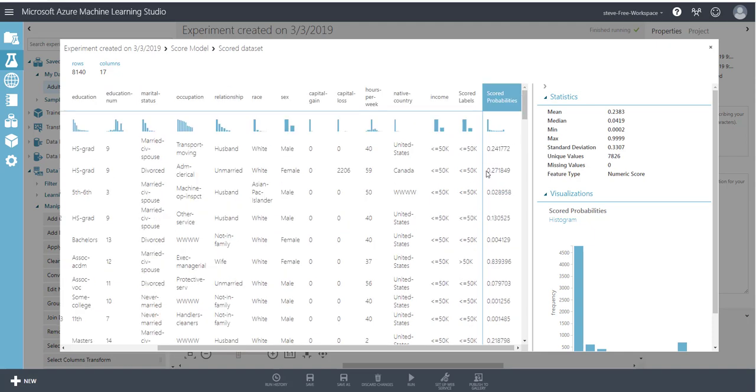So for example, if we were using this to decide whether we're going to lend somebody some money, some sort of automated underwriting service, we would have a percentage value under which we would be happy that we could accept them. We'd have a percentage value above which we'd be happy to reject them. But then we'd have a band in the middle where we wouldn't really be sure.